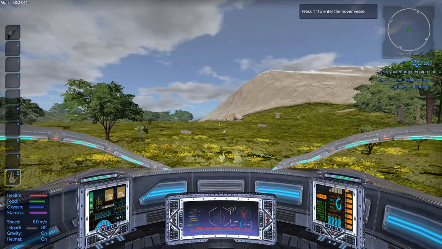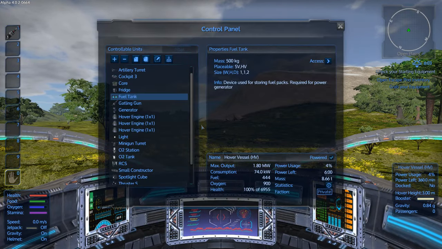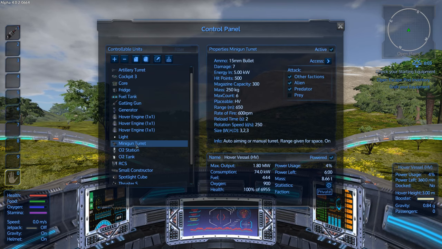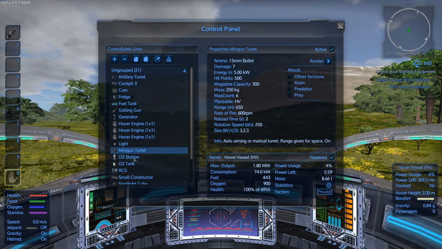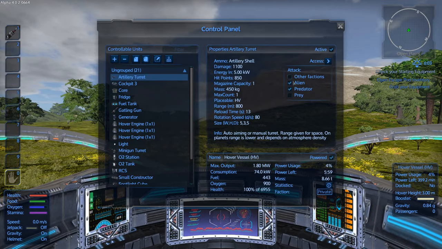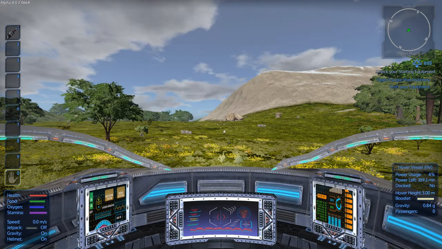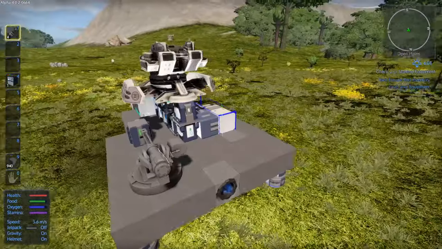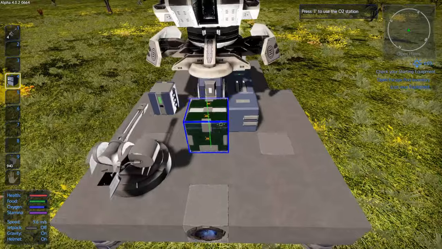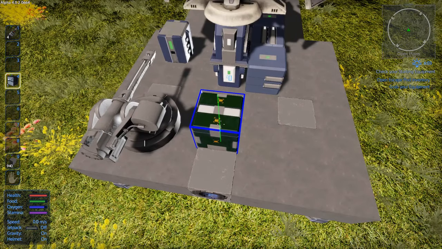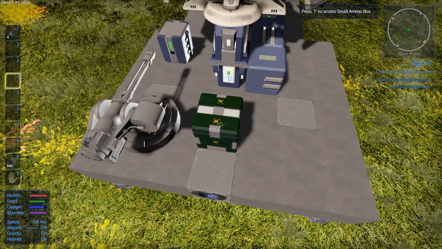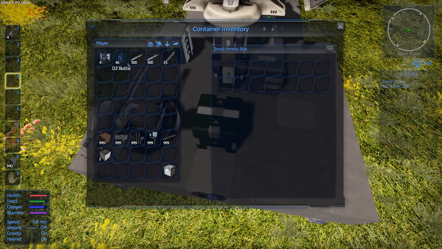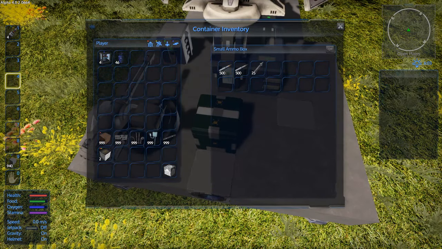And if you go into your ship and you press P to enter the control panel, you can set what these turrets will fire at. And so we're going to turn off all of these turrets for right now, just so that they don't shoot at stuff as soon as we give them ammo. And the other thing you need to do is put on an ammo box in order to hold your ammo for your weapons. So you need an ammo box anywhere on the ship. It doesn't have to be connected to them or anything like that. And you open it up and put in your ammo. So you need the ammo.